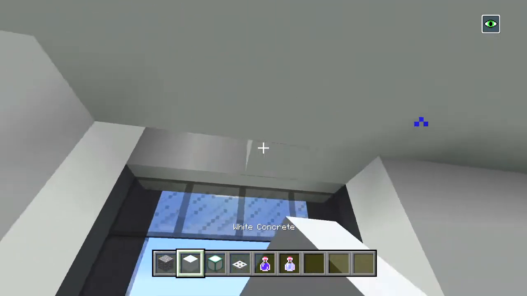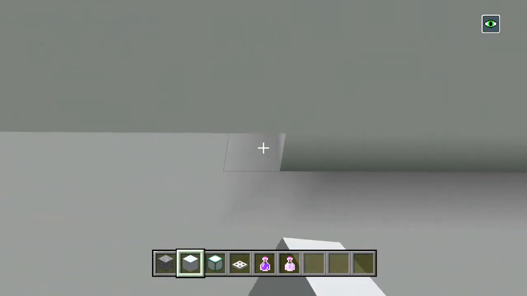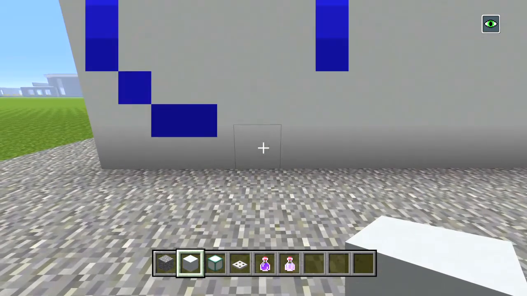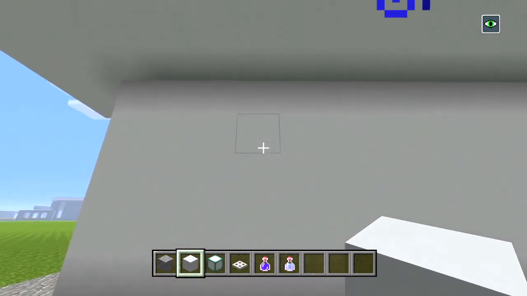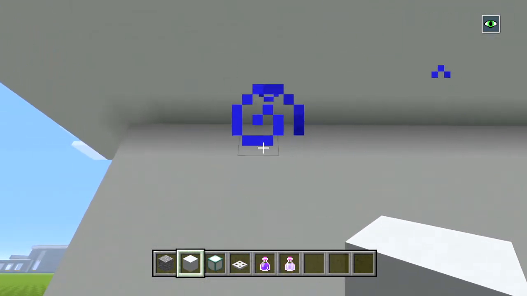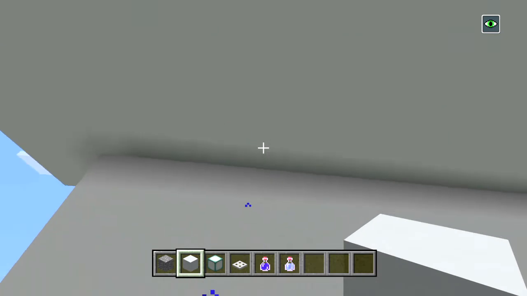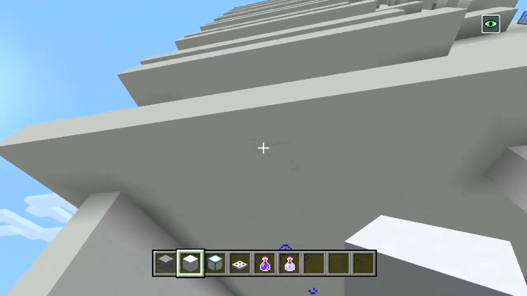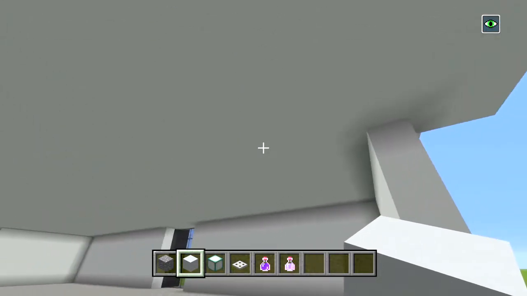And then I'll go ahead and count how many spaces I have between this ceiling and the floor. So I have 1, 2, 3, 4, and 5 spaces. So on the 6th space is where you're going to start your ceiling. So it's just going to be on the same layer as this little overhang out here. So as you can see, it's all flat.